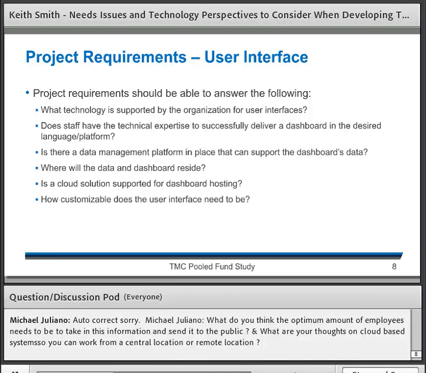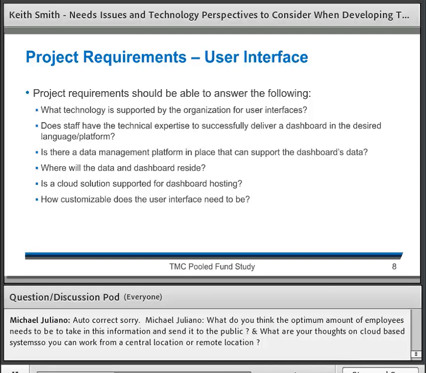The data management platform is really important in all of this because as we're talking about these project requirements and these different uses, we need to make sure that data is readily available, that we can quickly access it. We understand where all of that sits, especially when we start talking about a lot of these data sets that are real time. That means they're coming in at extremely high volumes, and very quickly. And we need to make sure that there are systems in place that can actually support that. If you need to monitor the entire region's traffic, you need to make sure that the data management platform that data is going to reside on, that ultimately is going to feed your dashboard, is capable of doing that. And that's where a lot of that comes in.